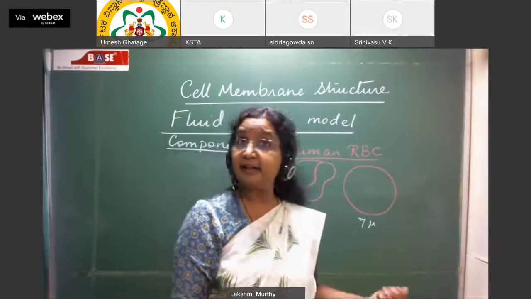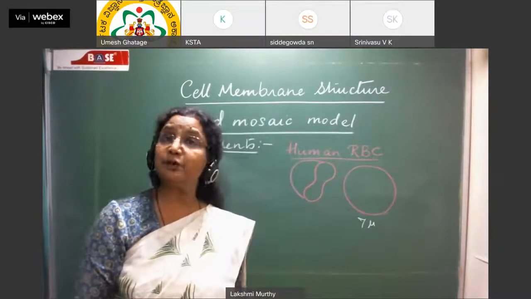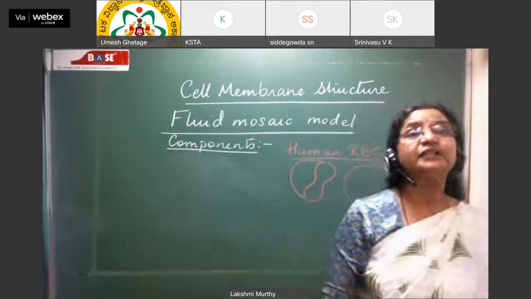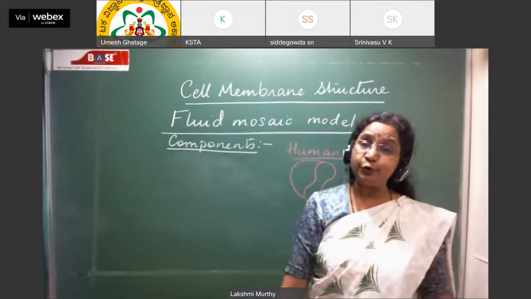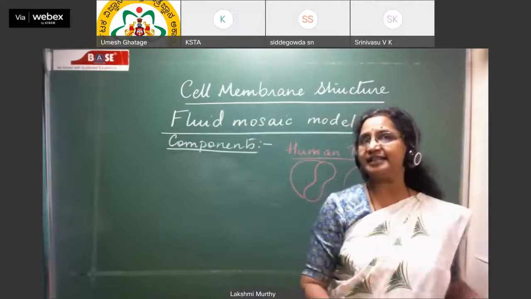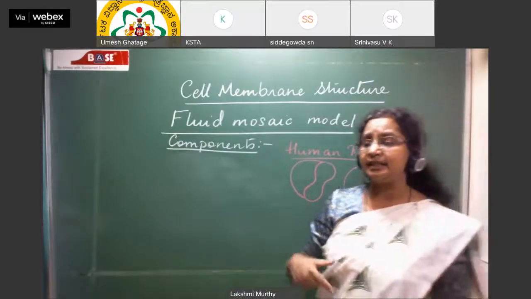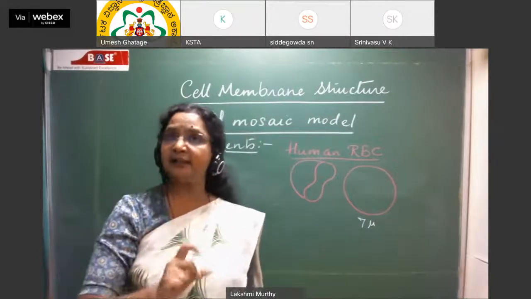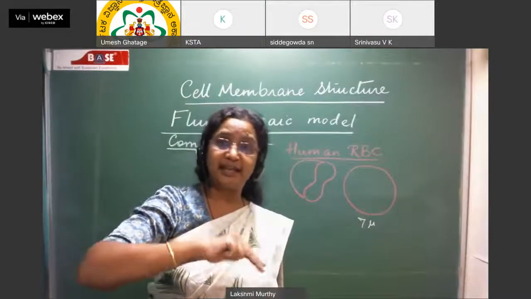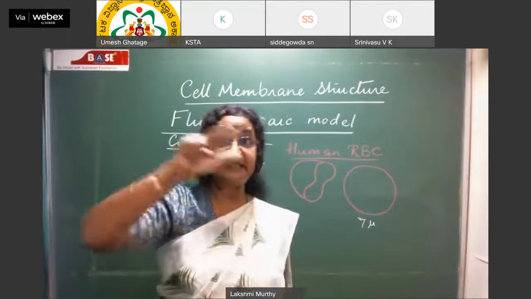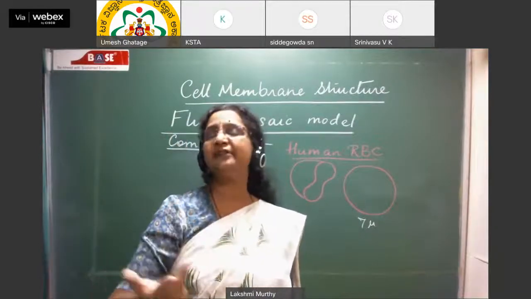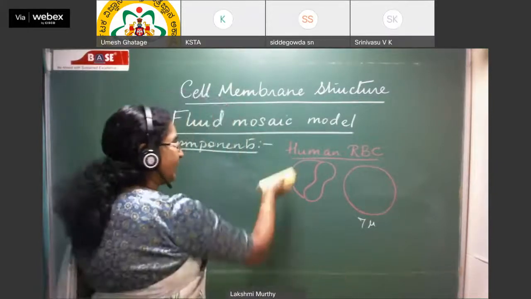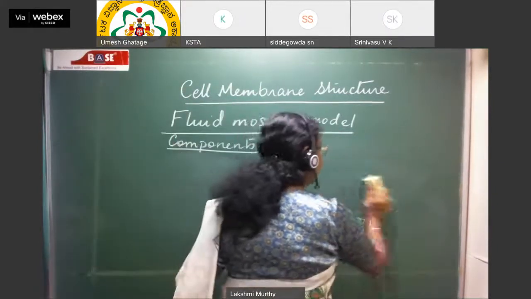If they had taken any other cell like cheek cells or WBC or parenchyma cells, there is no standard size for those cells. Therefore, it is difficult to find out what the surface area is. Whereas for human RBCs, because of that specific size, we are very clear that we were supposed to get this amount of lipids. Now there is double the amount of lipids, which gives you an idea that there is a bilipid layer that is going to be seen, right? So that's why they took human RBCs.